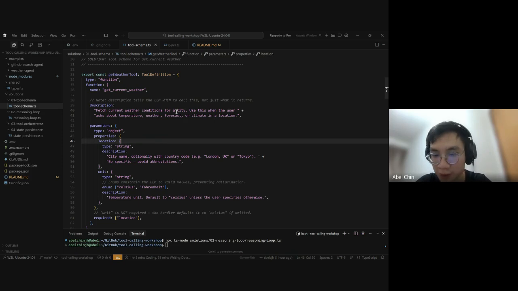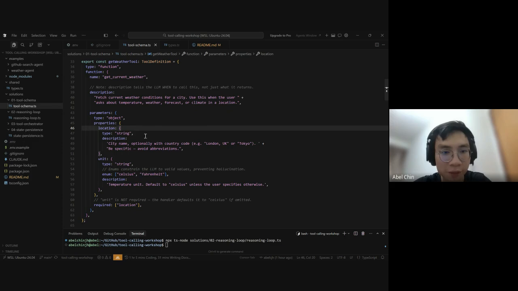In the other files, when they call this tool, they will refer to these specific properties and names, like getWeatherTool and the function name. So it depends on how you want to write it. Don't memorize the structure. Just understand the flow of it. Understand how a tool definition is defined.